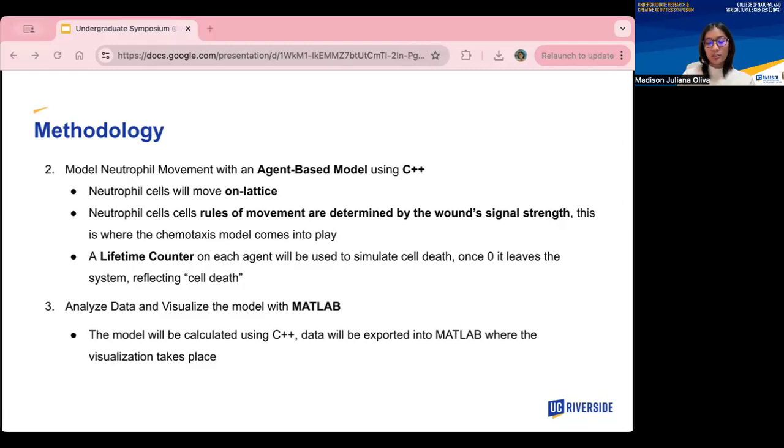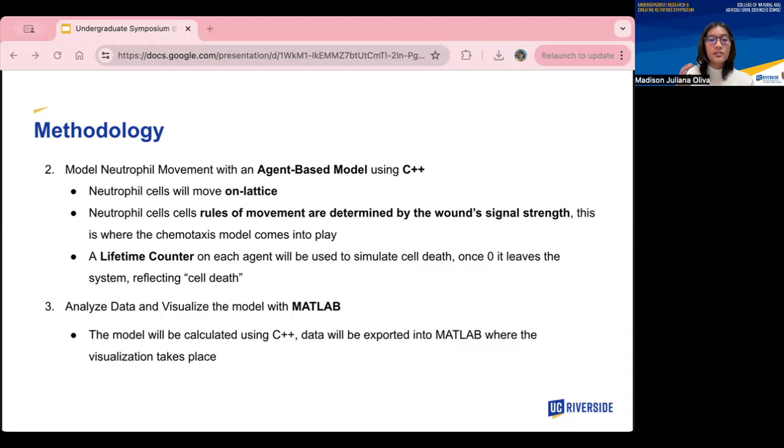So if at its current point, the signal strength is less than the potential point it will take, it'll move towards the other one, just because this will in turn cause a bunch of swarming towards larger signal strengths towards the wound. And that will be determined by the chemotaxis model I showed before. Based on the calculations of that one, it will determine whether the neutrophil cell will move in this agent-based model.